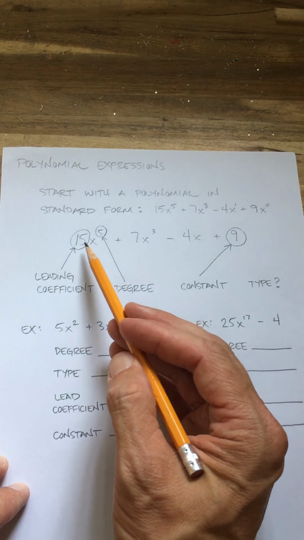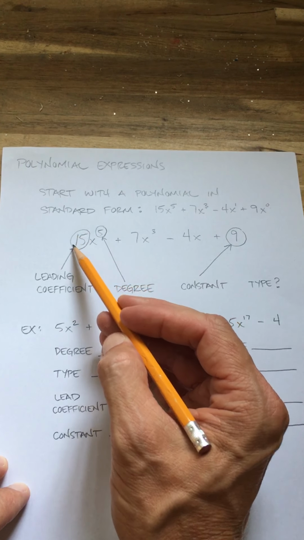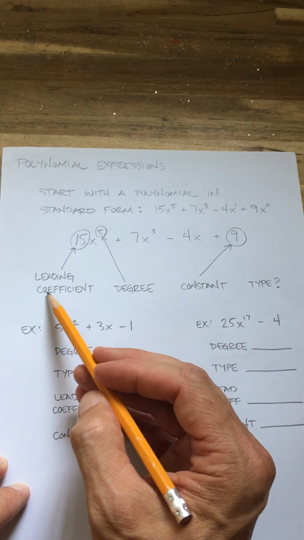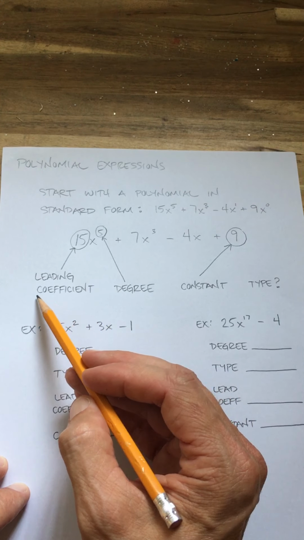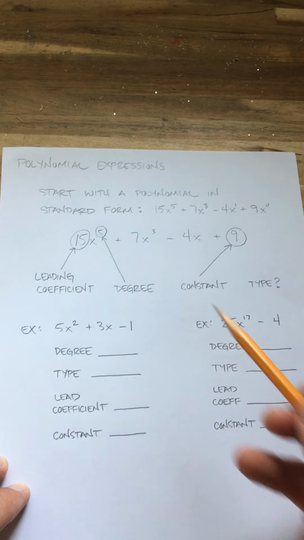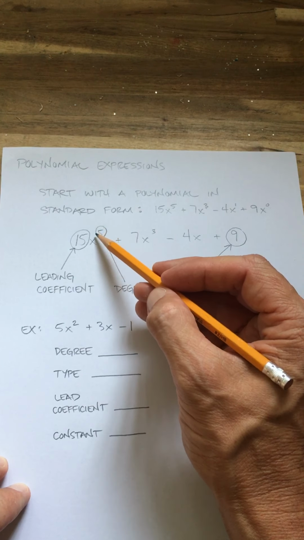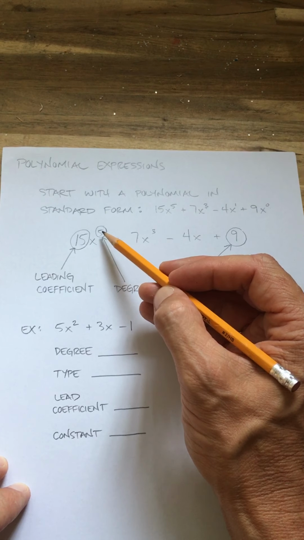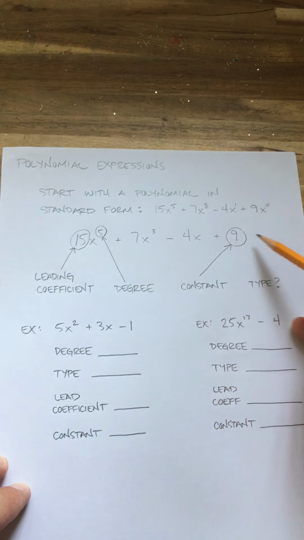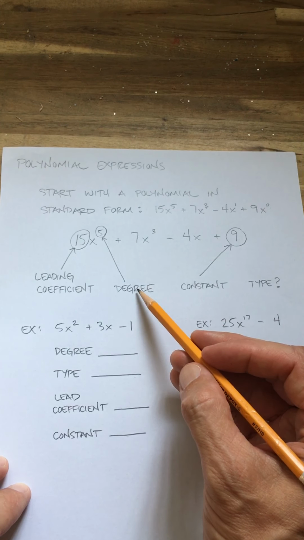All right, so here we go. This is the exact same thing. I want to point out that this guy, this 15, is the leading coefficient. Okay? This 15 right here is the leading coefficient, so I circled that so you can see. This 5 right here, that's the power, that's the highest power, and it's always going to be first if you put it in standard form. This guy right here is the degree of the polynomial. Okay?